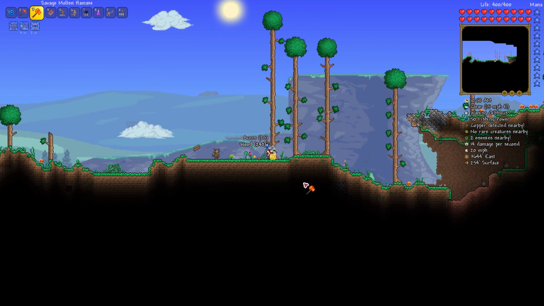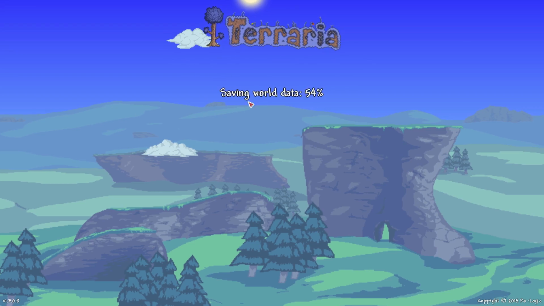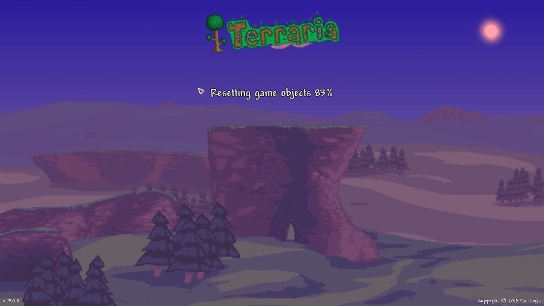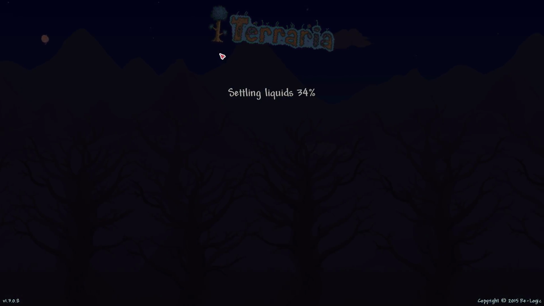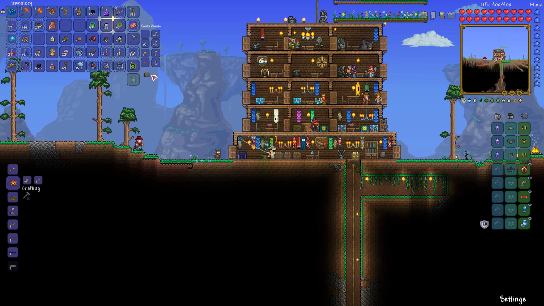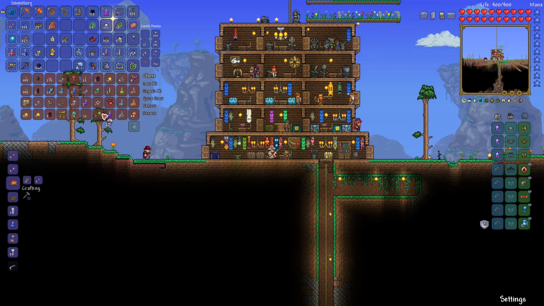Okay. Works for me. So tell you what, let's do another save and quit. Let's go back to the main world. Expert LP. Original world. Here we come. Let's go ahead and drop some stuff off at our main house. For now, main house. No vile mushrooms in this chest. Problem solved.